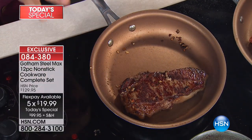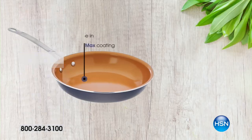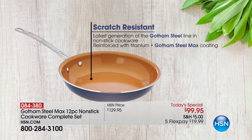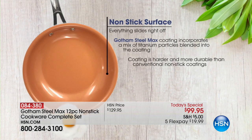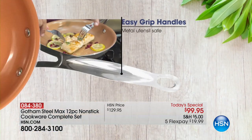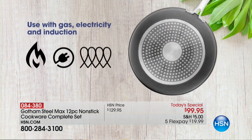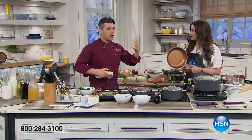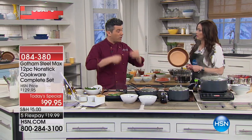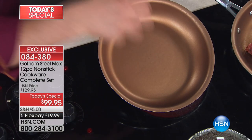What's so special about Gotham Steel Max? Look at the animation. We've got our steak cooking with no oil, no butter. The coolest thing about it is using the titanium — it's the newest technology on the market right now. Your pan is actually infused with titanium. We've gone from ceramics and coppers and steel, and what we've been able to do is infuse titanium particles. What gives this pan that beautiful deep color is titanium.